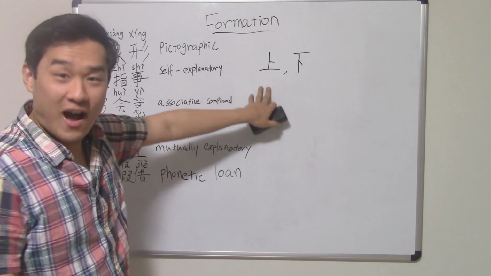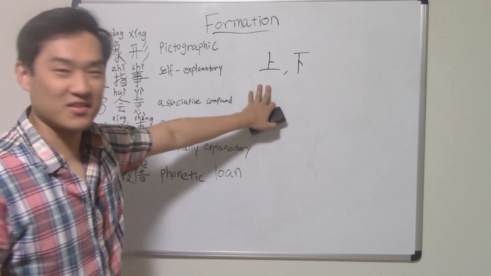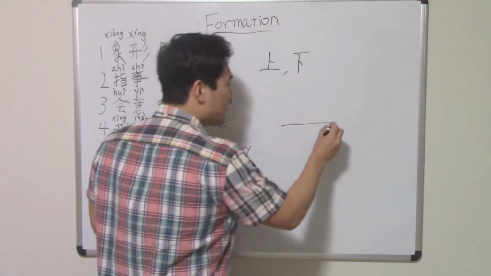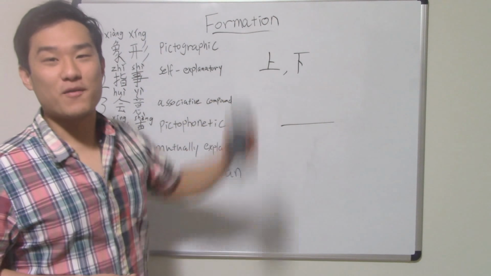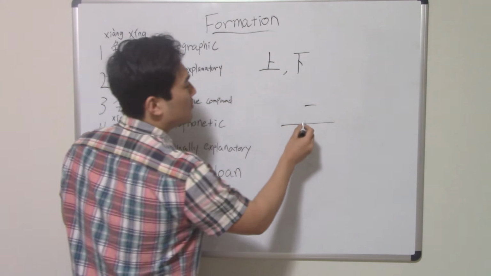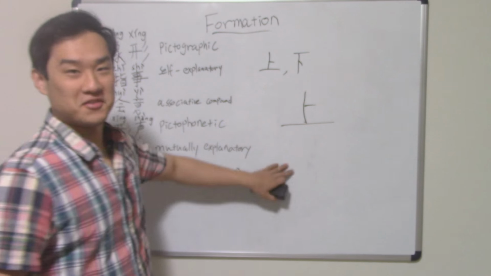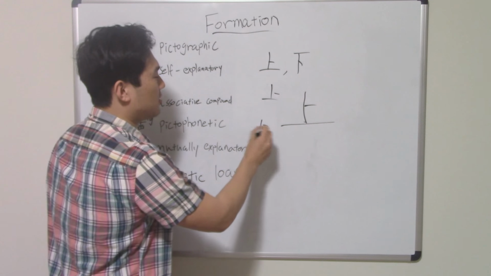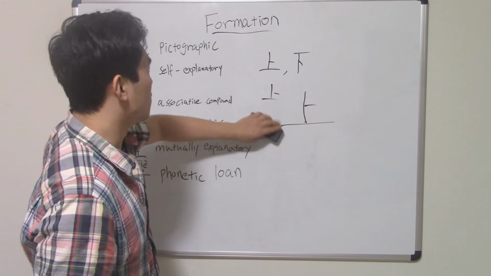But even when I looked at it the very first time, I was like, wow, okay, this makes so much more sense. You get a line here, right, to represent something above the line. Maybe you have an object here and it's above it, and then boom, the word 上. How you write it will be this, but that's in the future.